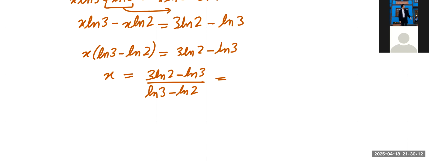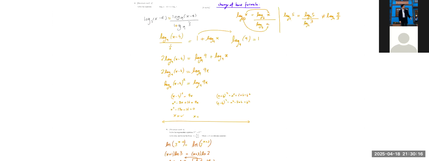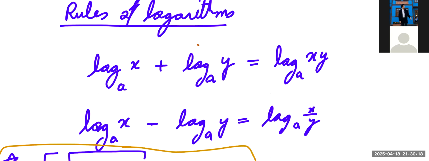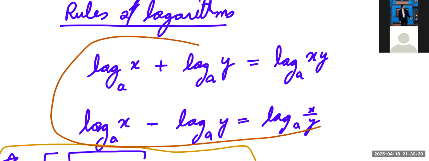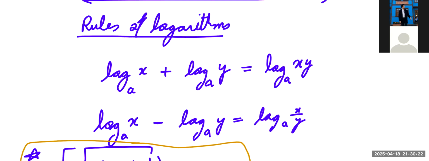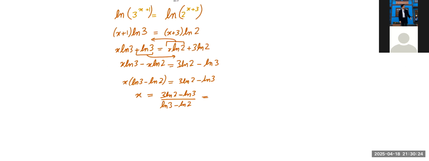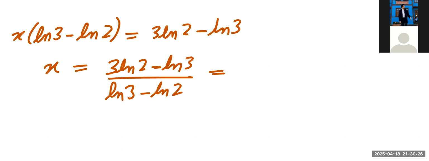We have to combine them just using these rules. When you have additions and subtractions of logs, you use these rules. So how do we combine them? First of all, there's an issue. We cannot combine natural log of 2 and natural log of 3 here because they don't have the same coefficient. So maybe we can pull this coefficient into the log somehow. How do we do that?